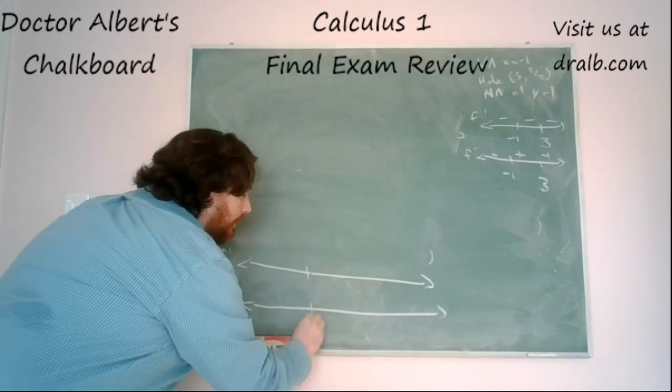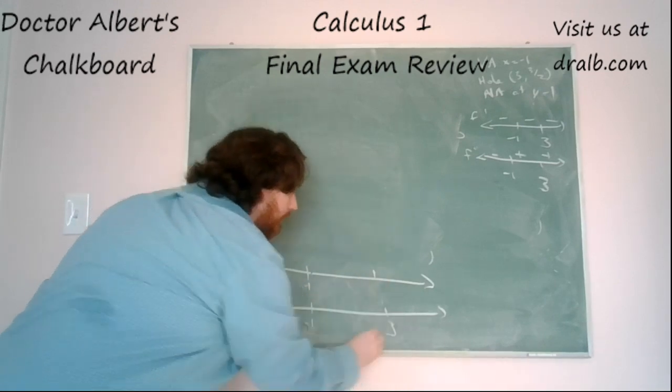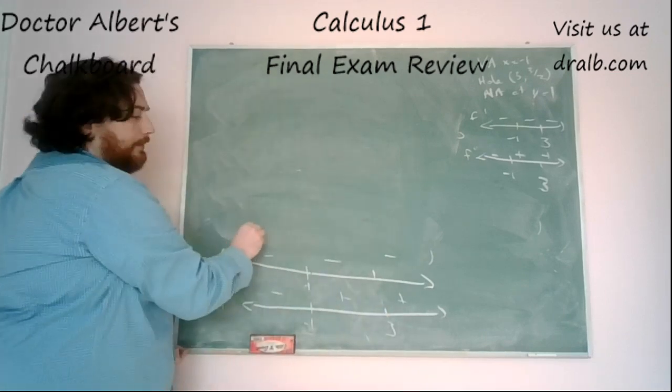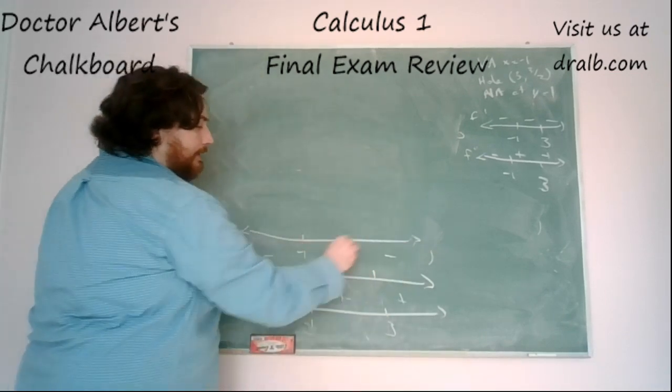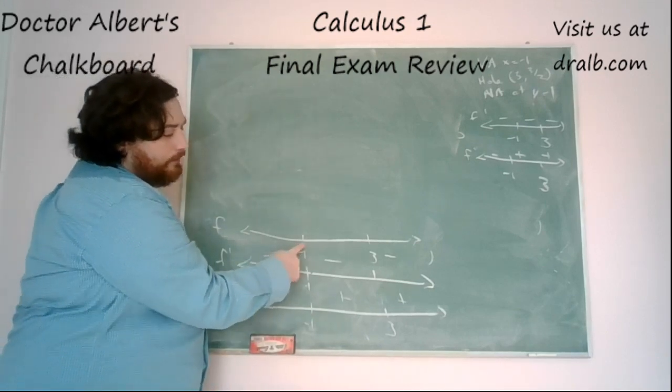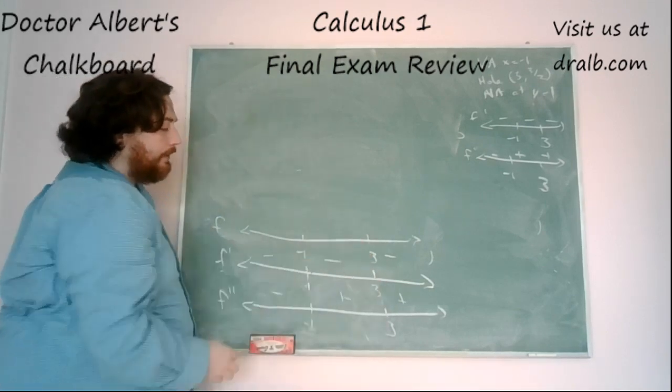So negative 1, 3 is minus, minus, minus, minus, plus, plus. And then I'm going to make my shape number line. So for f, I have a negative 1, so I'm going to put a negative 1 up here. I have a 3 on both of these, so I'm going to put it up there.